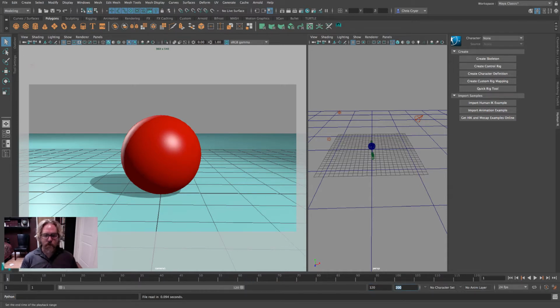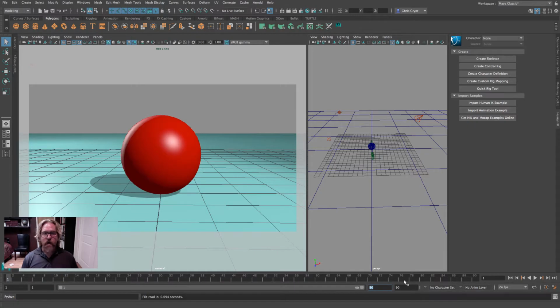I could just come here and type 90. And if our total frames is 90, it will automatically occupy the frames that are available to you. So this is now saying we've got 1 to 90 total, and we're seeing 1 to 90 in the time slider. So that's what our range slider does for us.